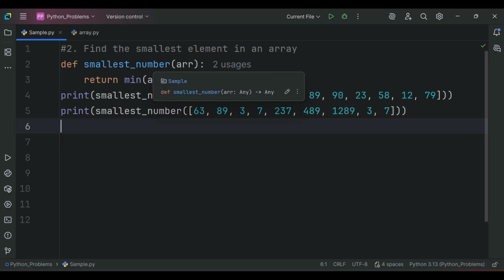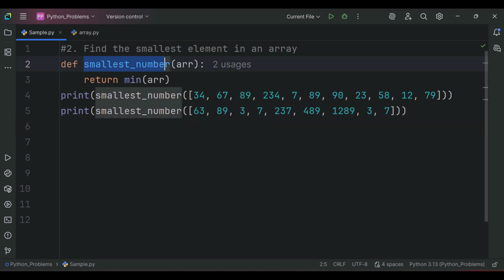Smallest number is the calling function, and inside it you pass an array. Then the list method is min. Min is a method. To find the smallest number in the array you have to print like this.